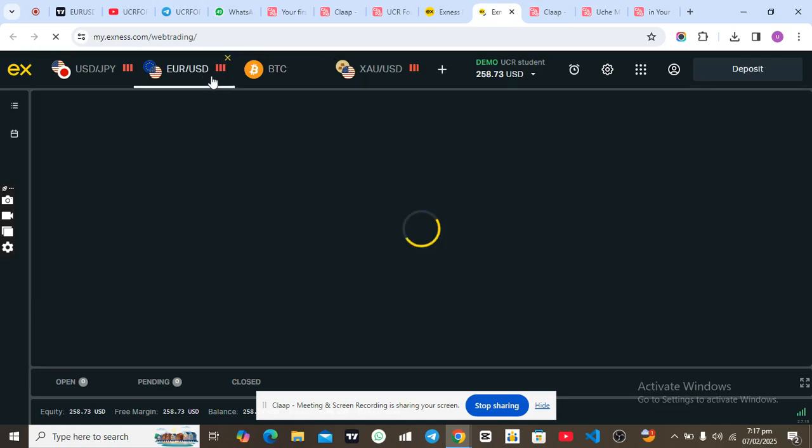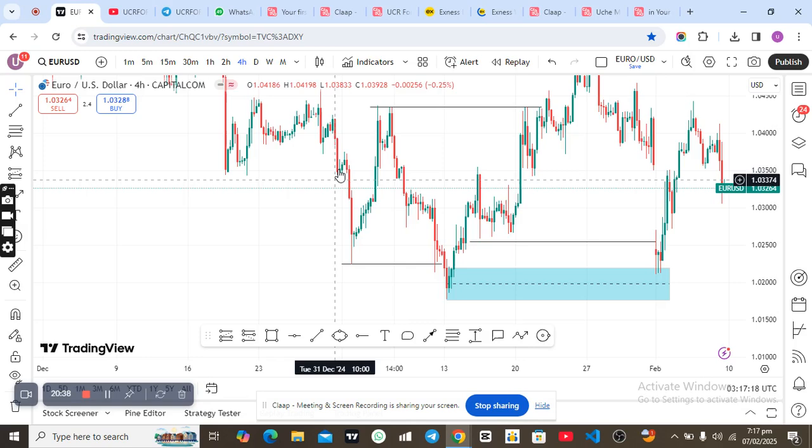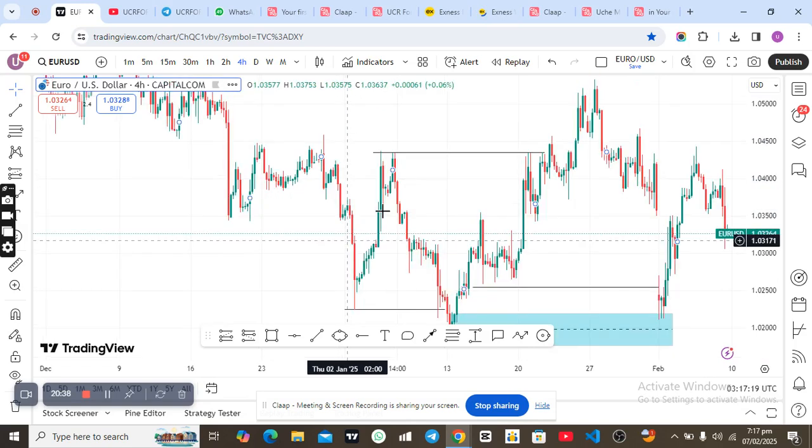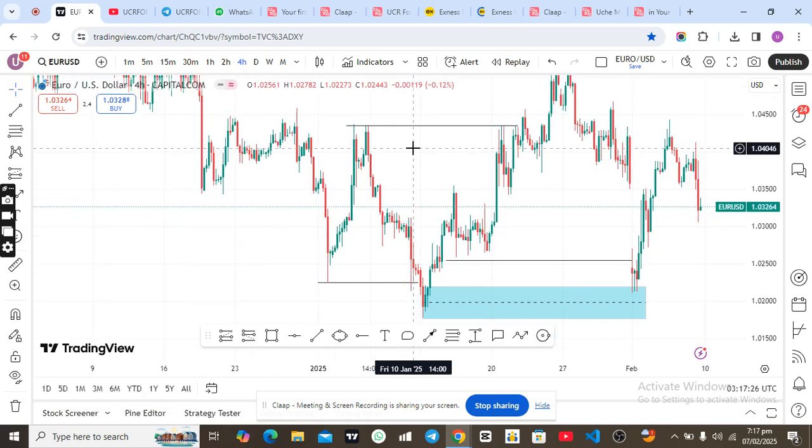All right, so it's coming up. We're going to be using the 4 hour time frame on EURUSD, because remember we went to the daily time frame just to see the trend of the market. The market was bearish on the daily time frame. Then the moment the market changed character, we knew it was a counter trend, and we started looking at our SMC criteria. We spotted a clear of liquidity and an inducement, and we realized that our point of interest actually broke structure. Now the three things have met: clear of liquidity, break of structure, and inducement. So we proceeded to mark out our extreme points of interest. That is the same thing I'm going to do here now.